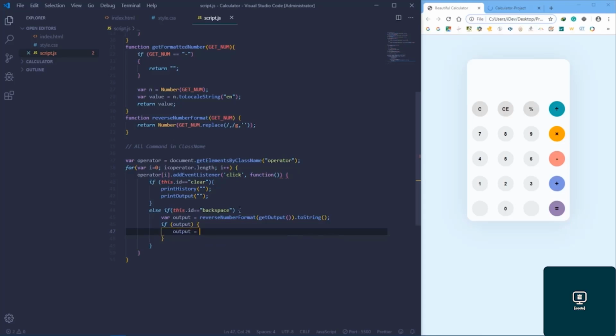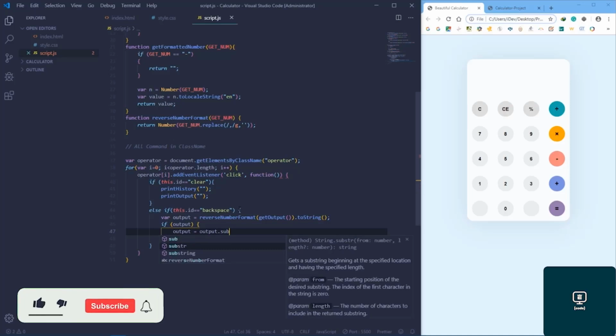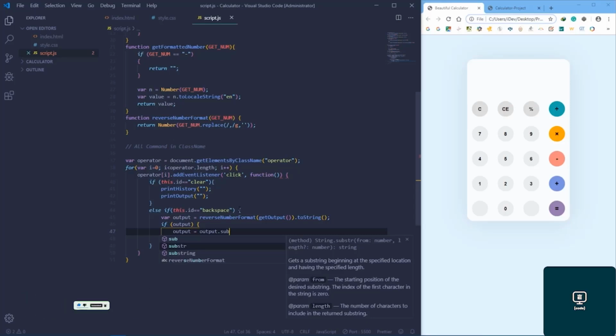Okay, output equals output dot substring. Okay, substring or substr. In other languages it is substring. Here in JavaScript we have substr. In fact, substring consists of two methods which are based on the length of the input.